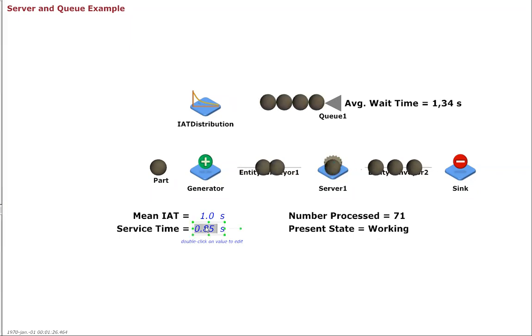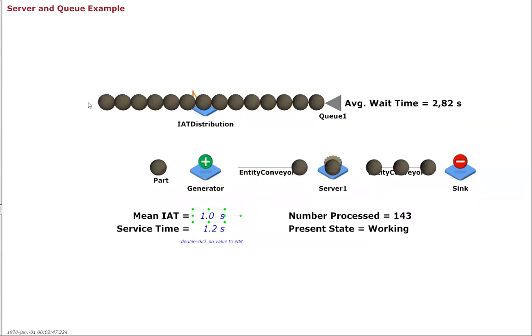But if we change this to 1.2, we get into trouble. Then the service station is too slow. And we will see that the queue should eventually build up more and more. So the longer we simulate, the more time that passes, the longer and longer the queue gets.